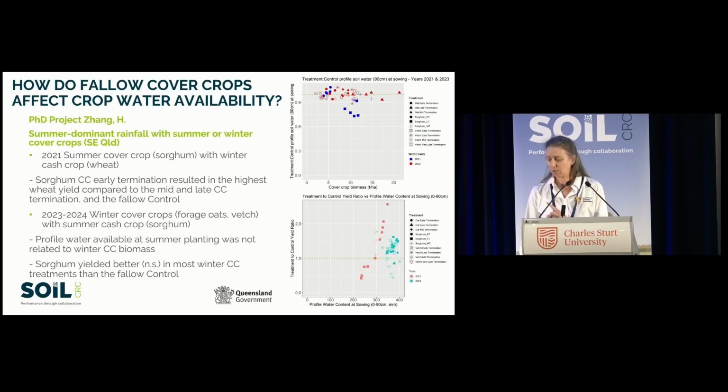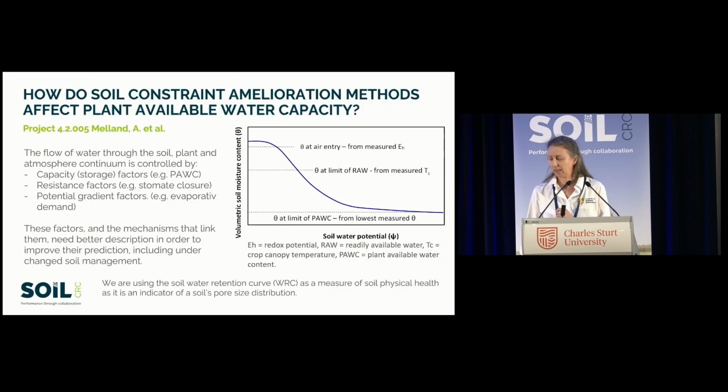And again, it looked like there were some above and below the line yield ratios in the lower graph. So again, some improvement, some non-improvement, and those differences were not significant in that year in Hanlu's study. So a range of responses, and what we have looked at in our study is trying to get a better handle on the mechanisms that are controlling some of those variations.